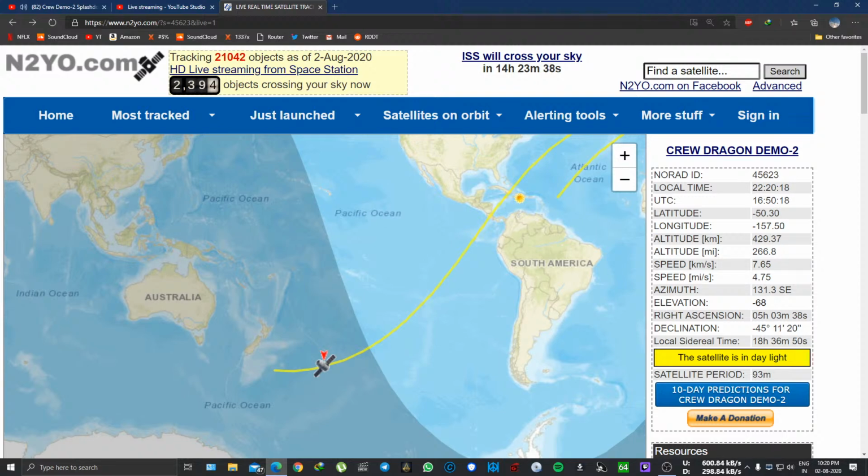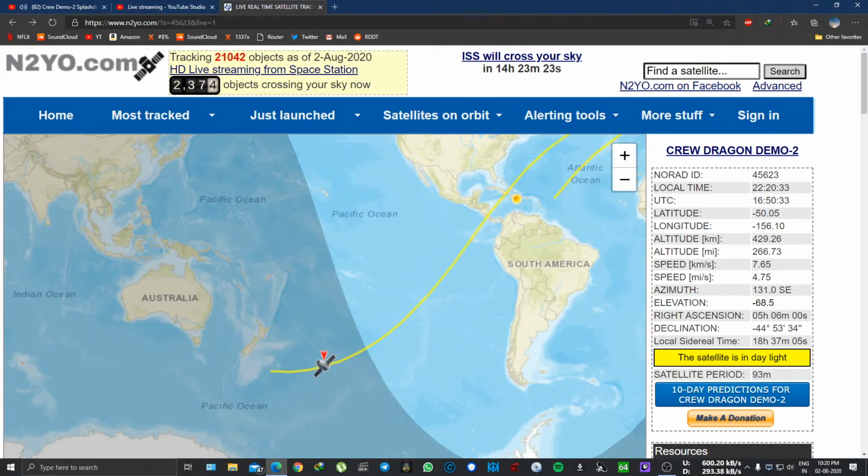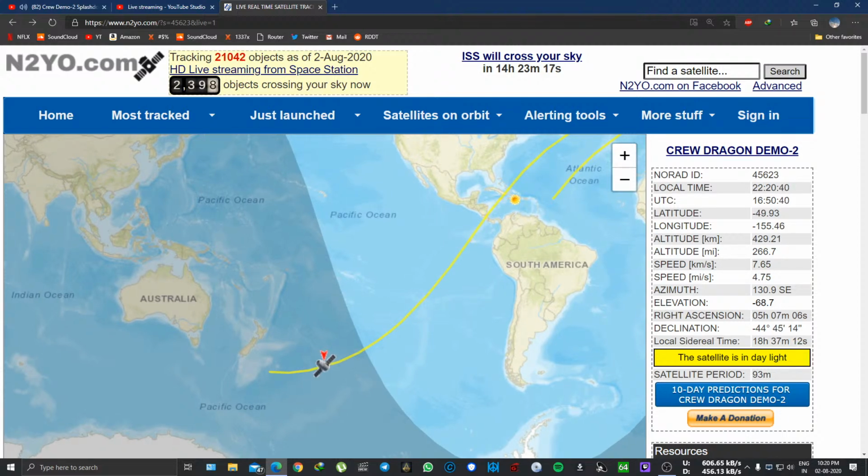There on your screen, we do have a live shot from Go Navigator. Again, that's our recovery ship located in the Gulf of Mexico. You can get a little bit of a feel for that wave action that we've got there. Generally speaking, pretty calm looking based on the waves that we can see in the shot. And yeah, so we're excited to be able to welcome Bob and Doug back home.